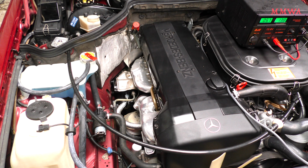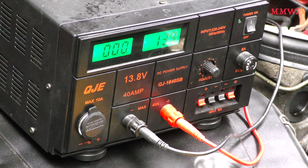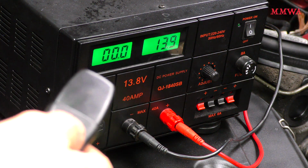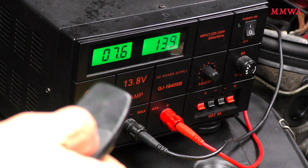Now you can hear that the air has been cleared out of the heating circuit. That's what the strange noises are from the pump. It's air bubbles basically. And for anyone interested, we can see the current draw of the central locking system because what the hell, I've got it connected. Let's lock the car.